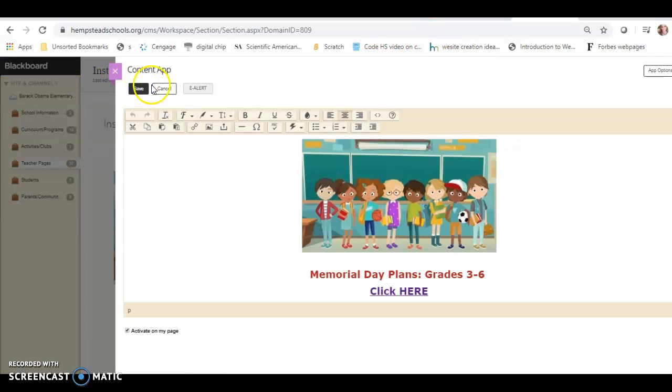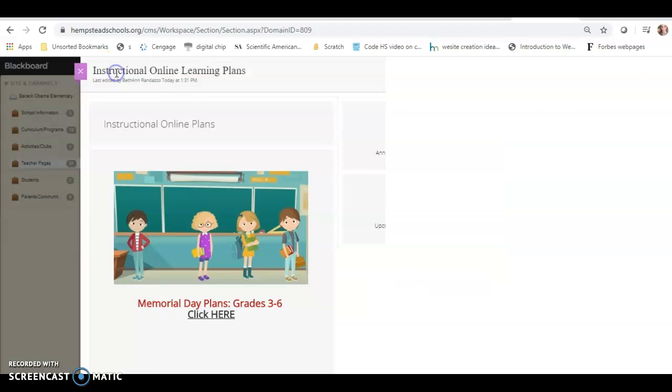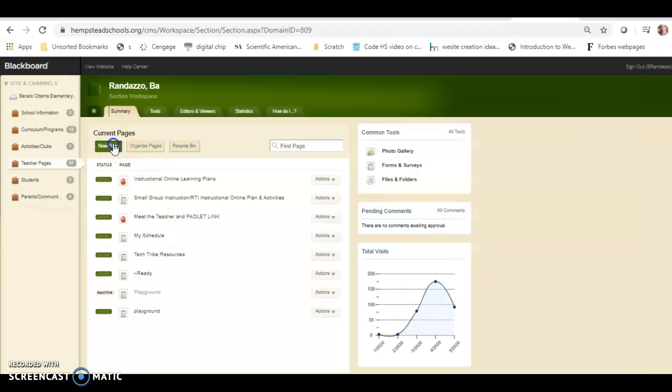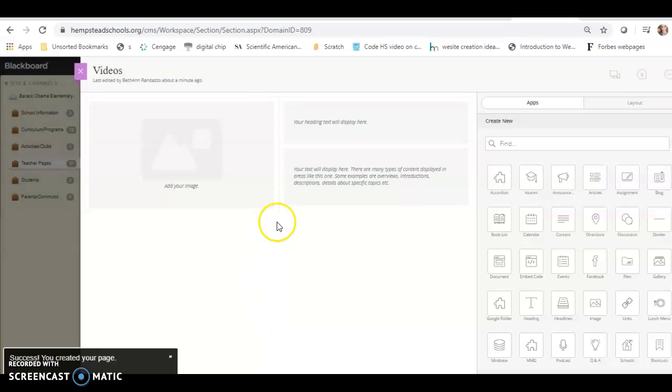May I make a recommendation? Since we're not all computer scientists, many of us are teachers of computer science, so we don't really know the programming languages. May I make a recommendation that if you do have certain videos you want the students to view, maybe you want to keep it very simple and just add a page and call it videos. And then direct the students to go right to your video page. Again, basic page as usual. Save and continue. And that will eliminate you having to figure out exactly the spacing, positioning of the video.